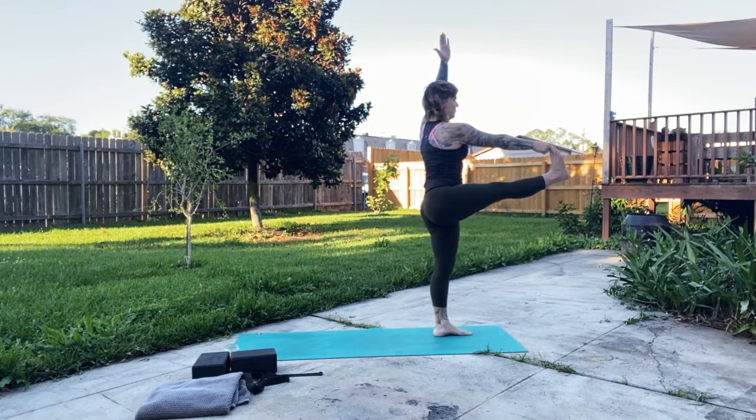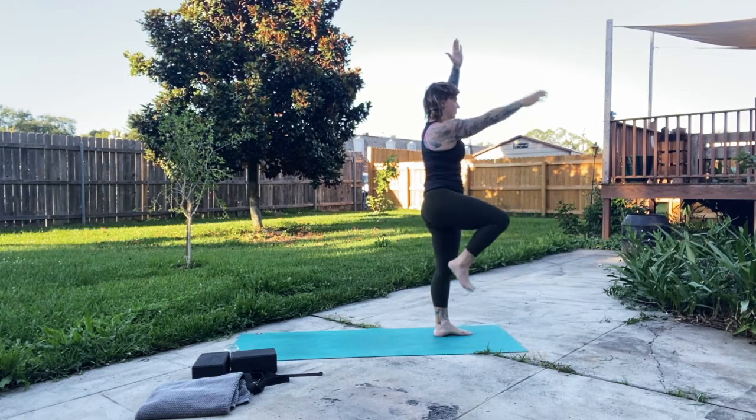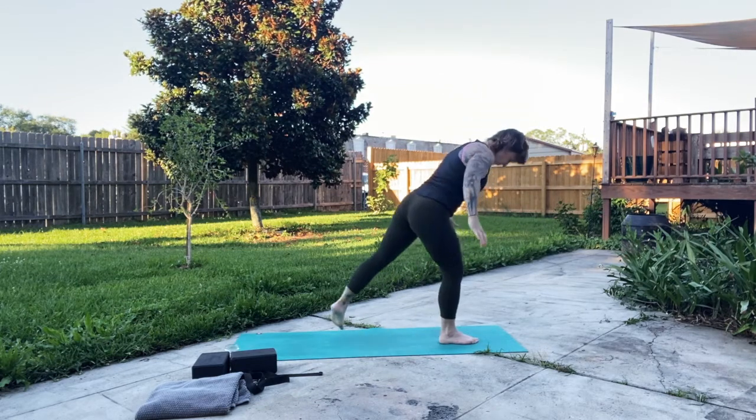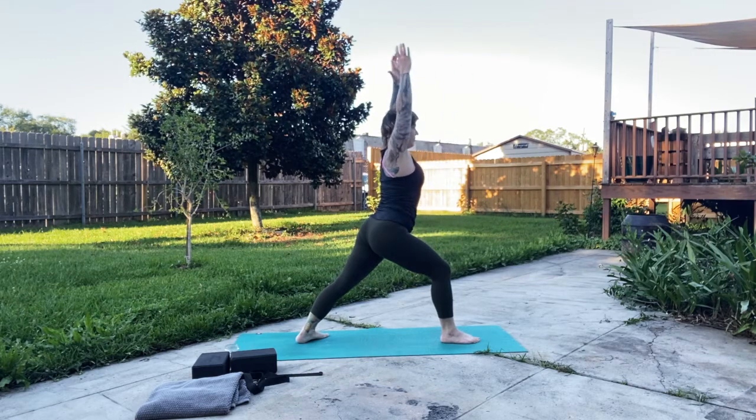And on an inhale, extend it in front of you, activating the front of that right leg, activating the abs, keeping you nice and strong. Bend that right knee, bringing that foot back in and releasing your fingers from it, and then stepping back to standing. And then slowly, with control, step that left foot back to find warrior one.